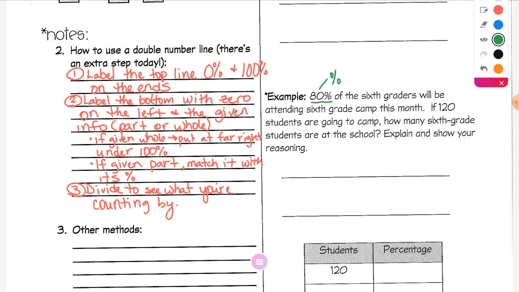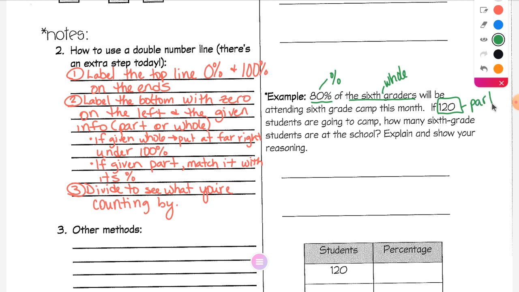Sometimes the words help you. If you can remember the percent equation is percent of whole. So the 6th graders will be my whole. Then I have to decide, is the number it's giving me, 120, the number of 6th graders, or is that the number of kids going to camp? Brendan? Yeah, so it's not my total number of students. So what does that 120 represent? It's the part.